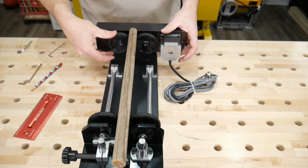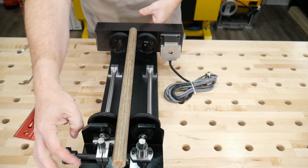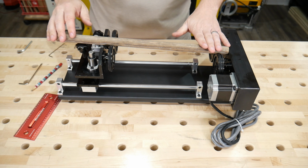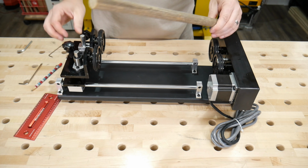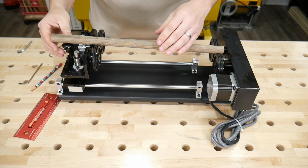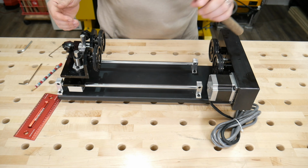Now it's high enough to go around, but we're no longer parallel. This end is actually up higher. You can see this way. You see this end is up higher and this end is down lower. So if you're within the confines of the 1 foot working area, you're good. If you're anything longer than that, something's got to give somehow. Not exactly sure how to fix that yet, but we'll come across that bridge when we get to it.